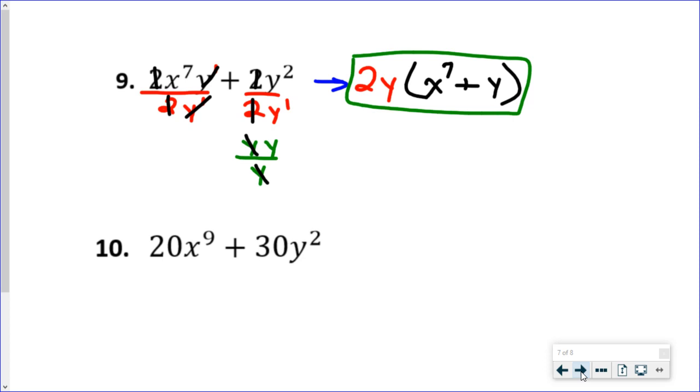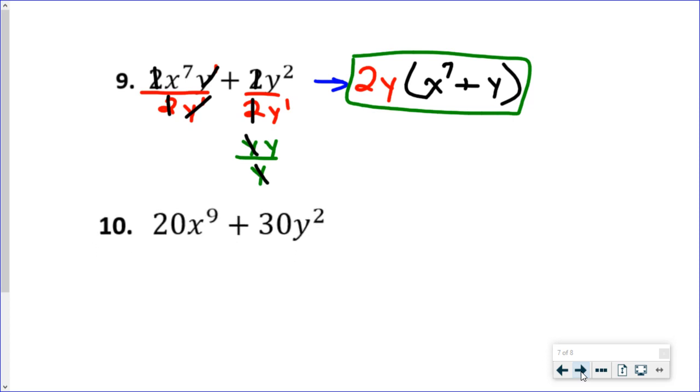Okay, last problem. Now, what's the biggest number that can be divided out of 20 and 30? Well, the biggest number is 10. Now, on the first term here, I have x's. On the second term here, I have y's. I can only divide out x's if there would be x's in both terms, or y's if there were y's in both terms, because I have to take the same thing out of each term. I have to be able to factor out the same number. So since there's nothing to factor out in terms of variables, the biggest thing I can just factor out is the 10.